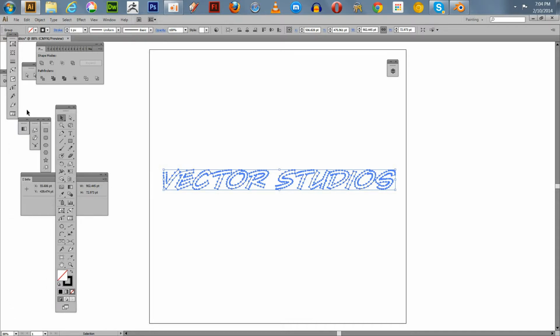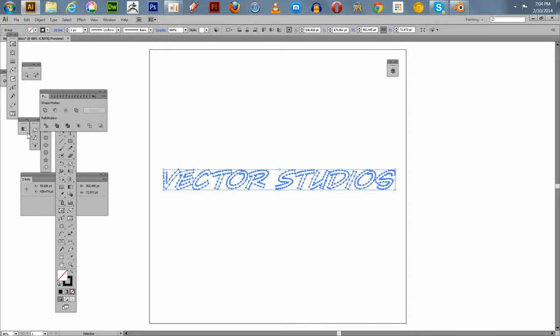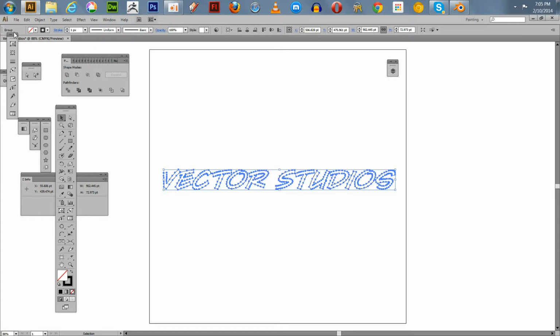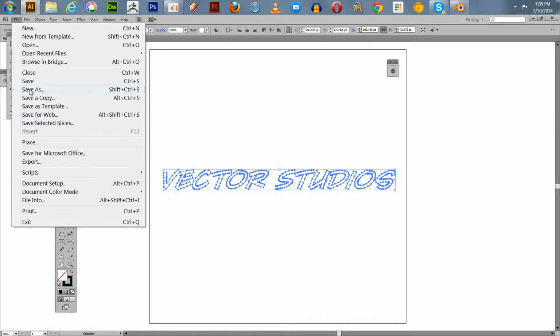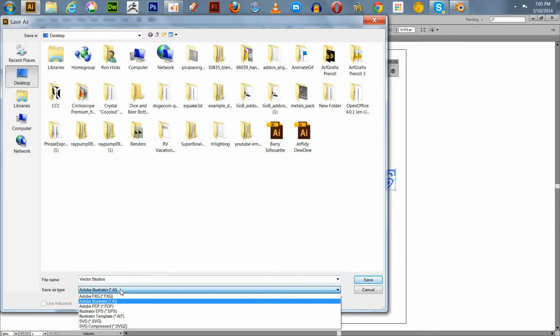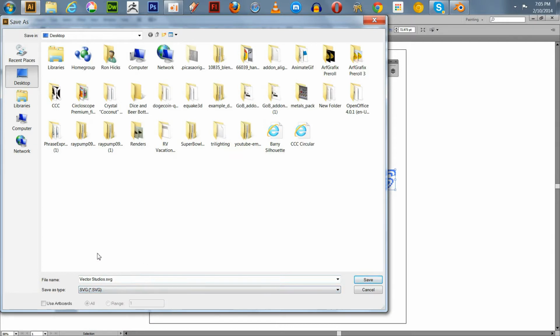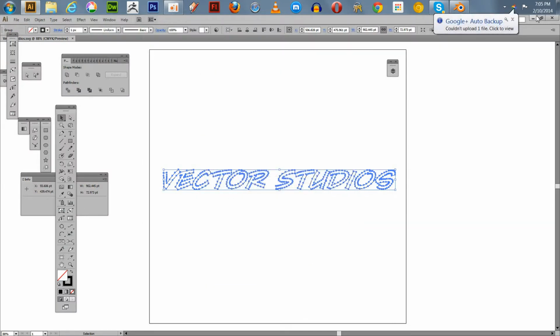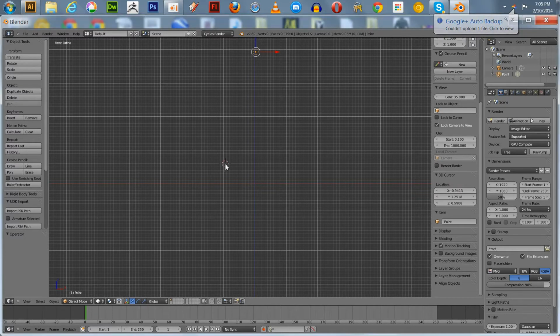but they're not in the font form. I ran through this a couple times, and I think maybe I can do something here that will save us a little time. Find my layers. Okay, they're already grouped, so that's cool. That's what we want. And what we're going to do is save this as an SVG file. It's right down here. We've already named the file Vector Studio, so it's going to put it on the desktop. Just click OK.